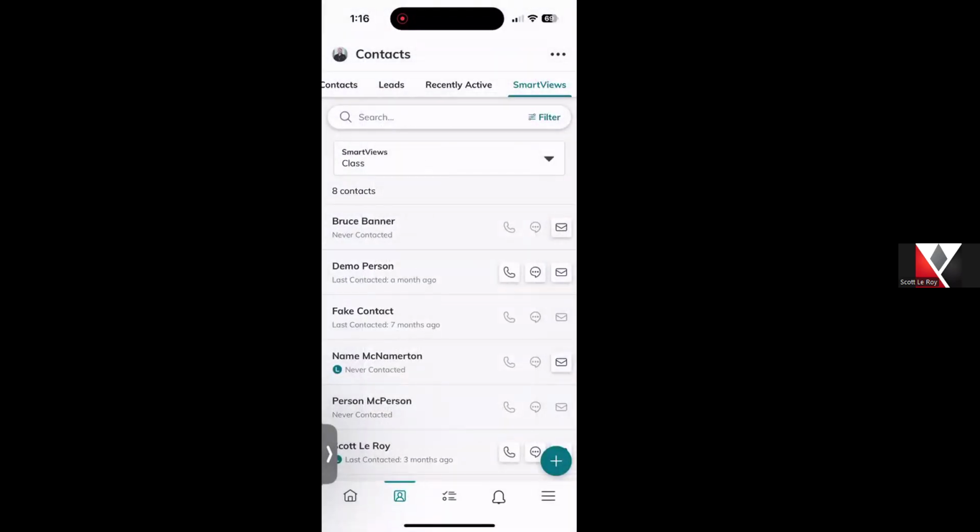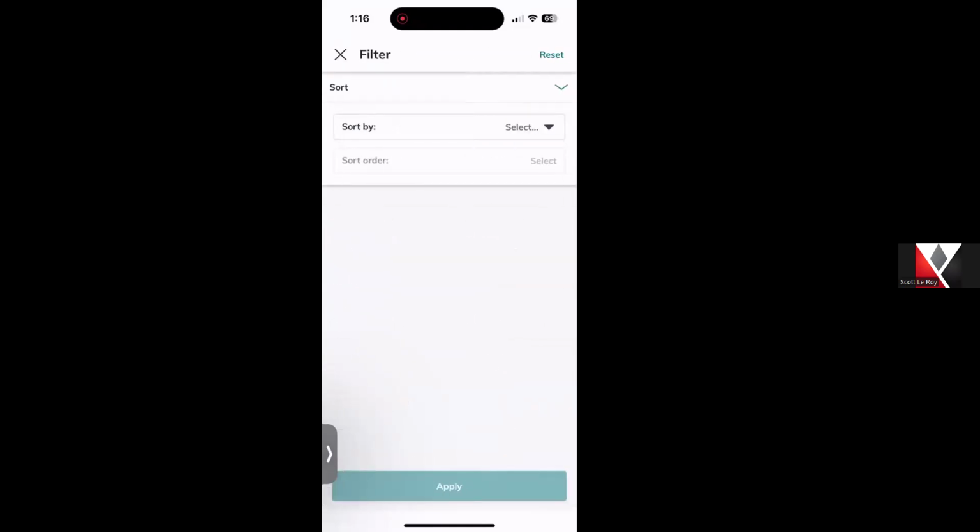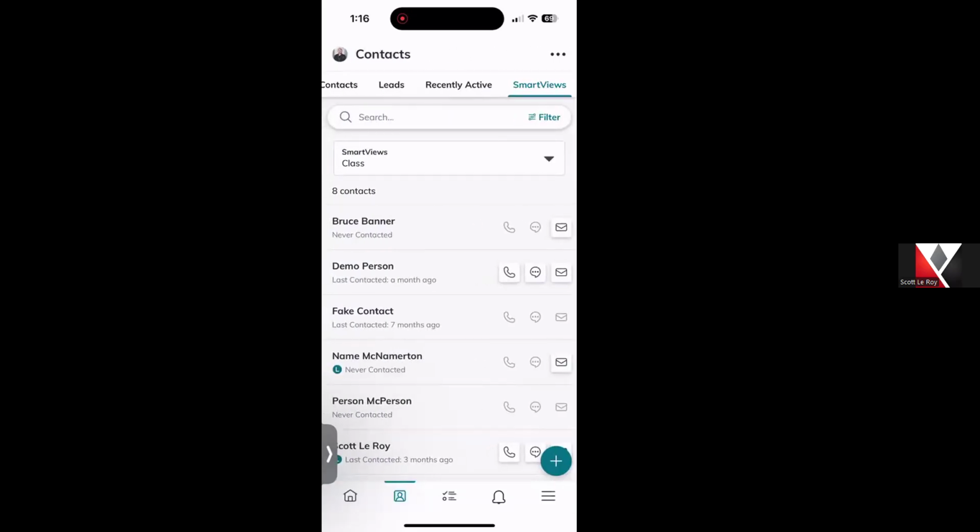You still do have your search bar at the top. You still do have some of your filters. I'm going to show you touch filters towards the top of the screen to show you that you do still have some filters here that you can come and search through. It's not nearly as many as you would normally see on your desktop version, but if you're on the go and trying to find somebody, it's at least easy enough to sort through that you can find who you're looking for. And you do have a sort option, so we'll just say sort by name, and you can choose A to Z, Z to A, things like that. Okay. We'll go ahead and go back, close our filter here, and come back here.